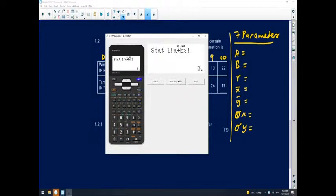I have just cleared the screen. I need information now. So I'm going to go to stats. In this calculator, stats is on the button 8, but it appears in green. So that means I must press alpha first. So alpha, and then you press the button 8. A whole lot of things, okay. So the statistics values, there's the regression values. I want you to go to that one that says regression. We are interested in that one. So you go for option 1, the regression. Press 1 and voila, a whole lot of things come up.